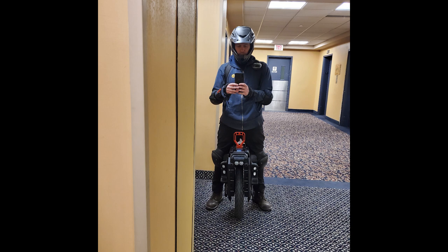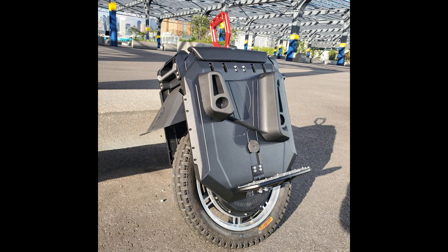What else do I want to talk about? I don't want to talk about the suspension too much because I don't know too much about it. So once again, everything I talk about on this wheel, my opinions might change. But for $3,200, I would definitely consider this wheel.